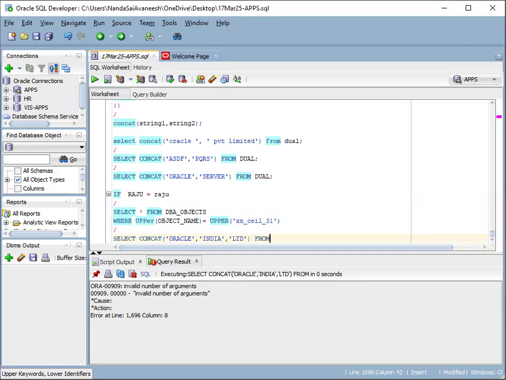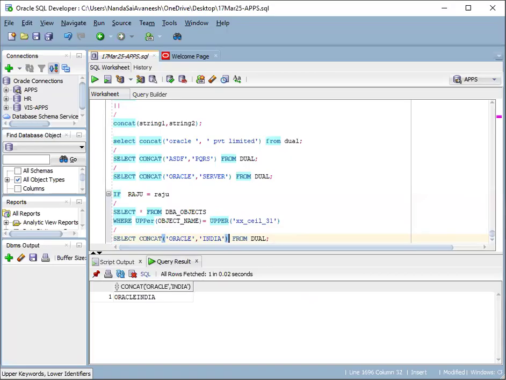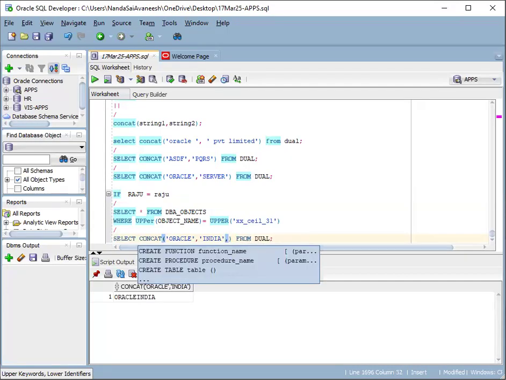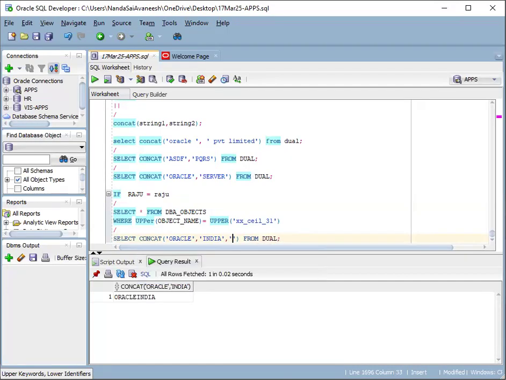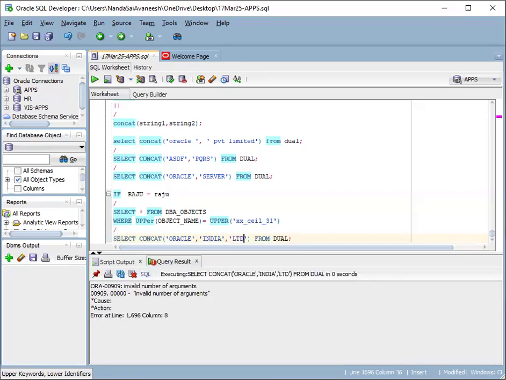So invalid arguments it is saying. It should contain only two strings, then it will accept. Suppose I remove this one, then it is accepting and giving the value. But if I use the third string here, then it is throwing the error.